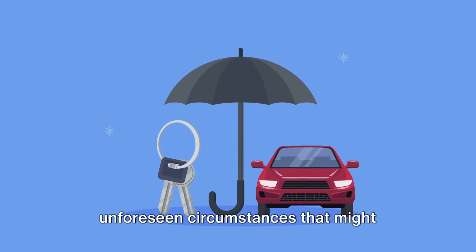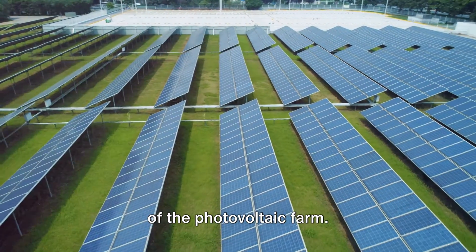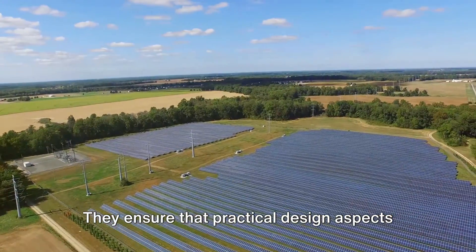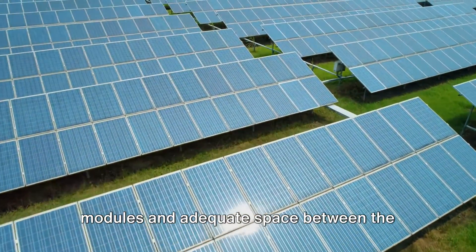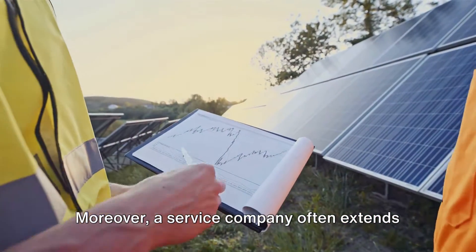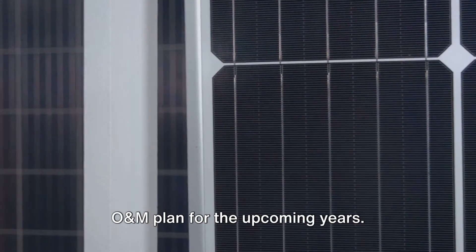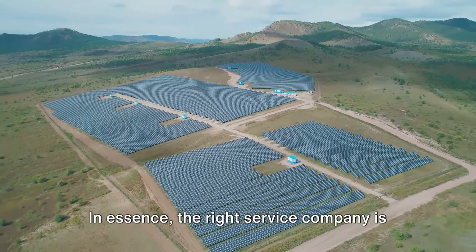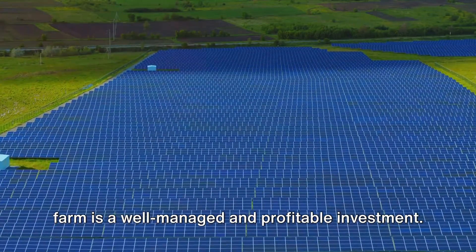It's like a safety net, catching any unforeseen circumstances that might disrupt the smooth running of your solar farm. A good service company also plays a significant role in the construction phase of the photovoltaic farm, providing valuable knowledge and supervision. They ensure that practical design aspects aren't overlooked — for instance, guaranteeing there's a water intake for washing photovoltaic modules and adequate space between the rows for small caterpillar arms for cleaning photovoltaic panels. Moreover, a service company often extends its services to investor asset management, providing full documentation, production forecasts and a comprehensive O&M plan for the upcoming years.